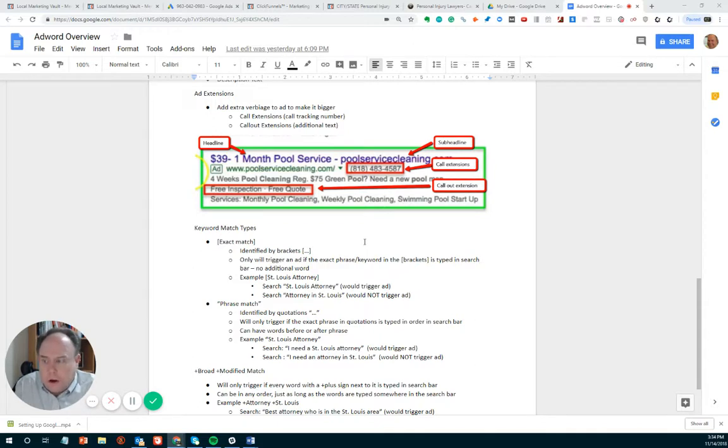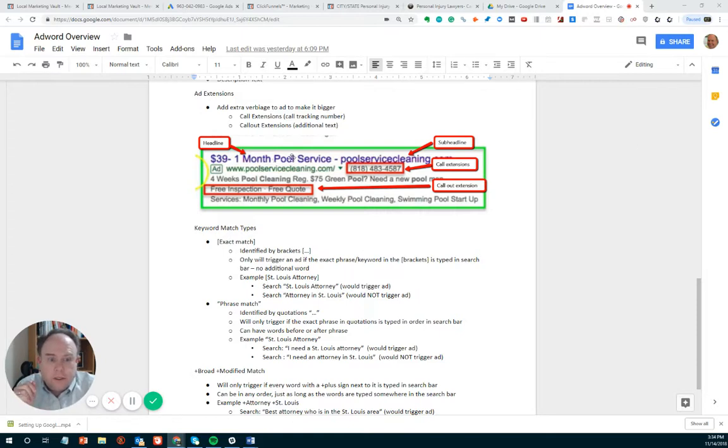And Google Ads are really big on two things: your headlines, the size of your ad, and your keywords. But really, keywords and headlines are the two big deals. So we talk about the 20/80 rule, keywords and headlines. And I can't say that one's more important than the other because they work in unison.